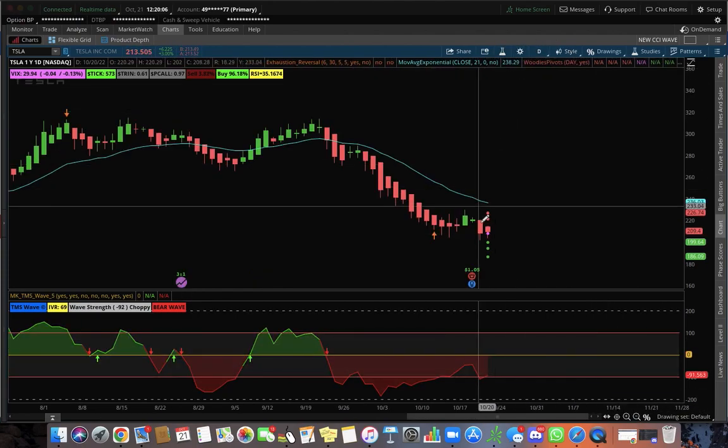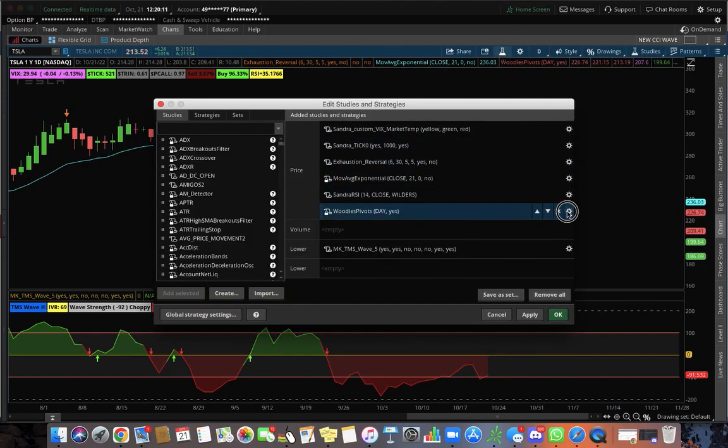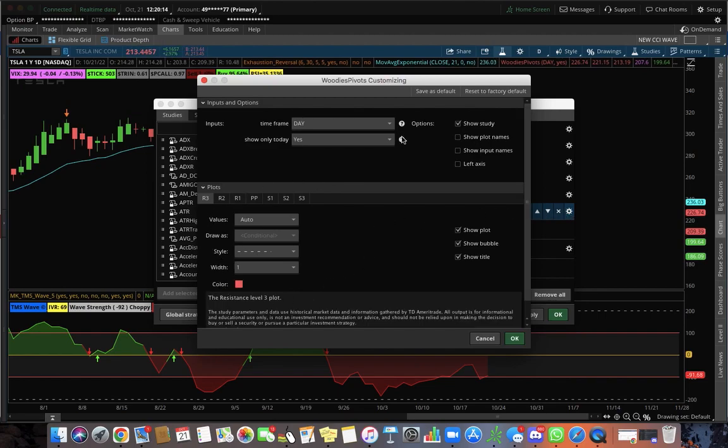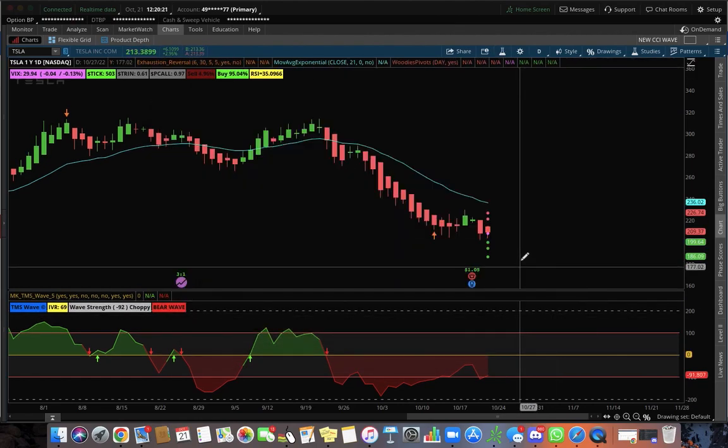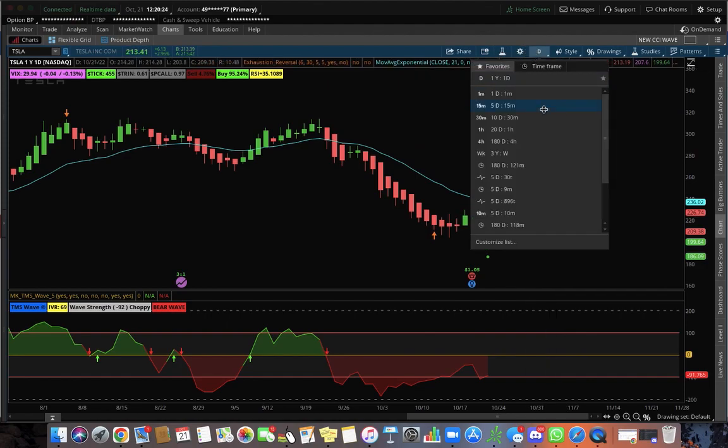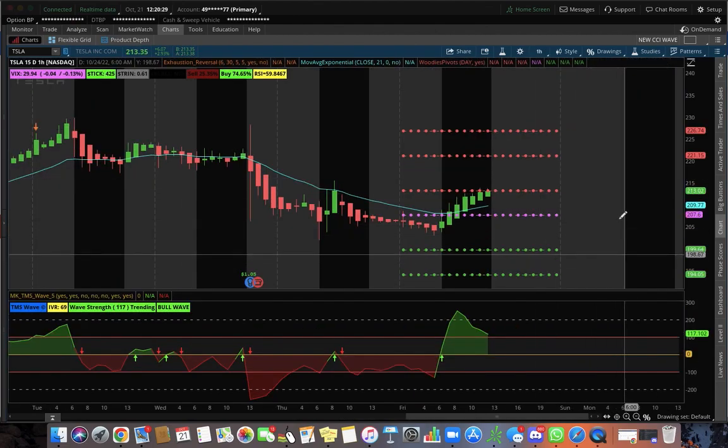If you wanted to look at it with these being lines, you just need to go over to your studies and just remember that all of these tools have customizations that you can utilize. And it looks like actually the daytime is the shortest level I can get with pivots, Woody's. But if we went to, let's say, a 4-hour or a 1-hour chart, you could see how that looks. Much cleaner to be able to identify, hey, are we going to get to that next level over at 221 here, or are we going to come down and then maybe go up?